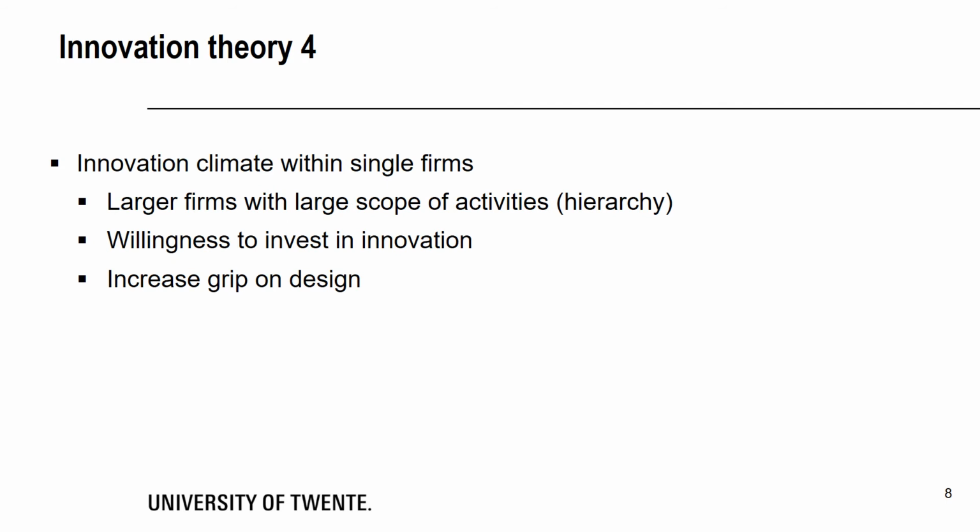The next innovation theory takes us back to the single firm again in terms of the driver of innovation. And here the idea is that it is really about the innovation climate within the firm. So it's not only about investment in research and development or demand pull. No, it is also about the climate in the organization and whether it is focused on innovation or not. What you do need is larger firms, because only with a large scope of activities is it possible to invest a lot in innovation. So you need more hierarchy in the sector than is currently the case.